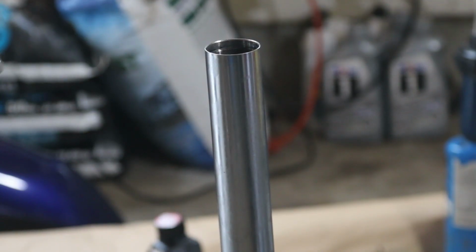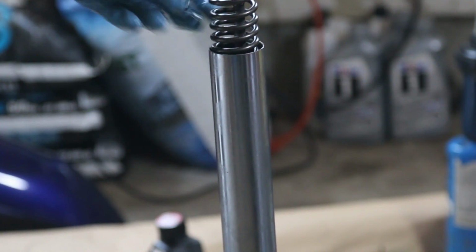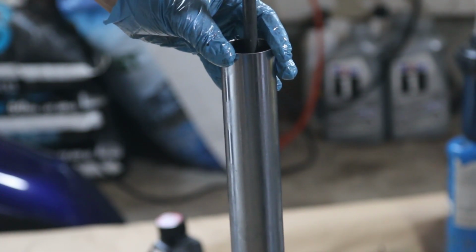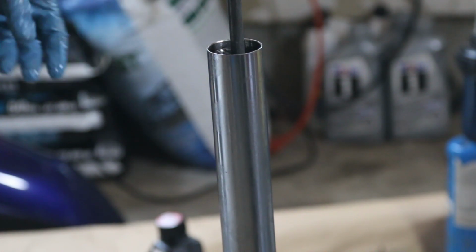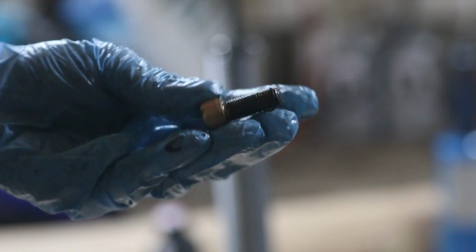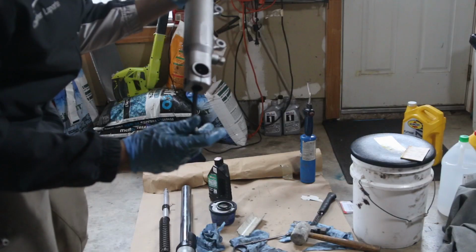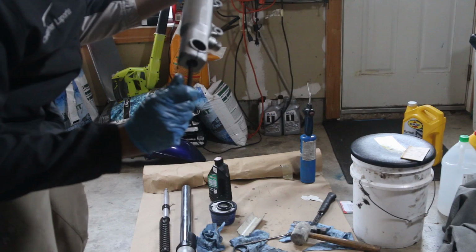We are going to be putting the internals onto the fork leg, and it should be able to slide in, and there we go, that's in there. And now at the bottom, if you guys remember, there's an Allen key that we need to tighten. That's going to tighten the internals with the external part of the fork leg from underneath, and it's tight on there.